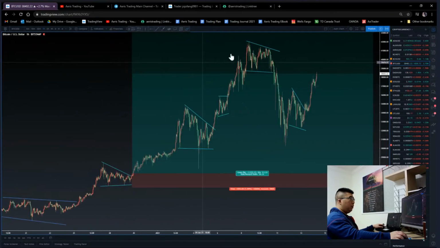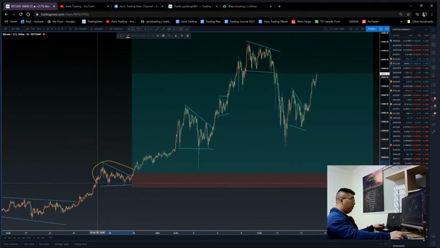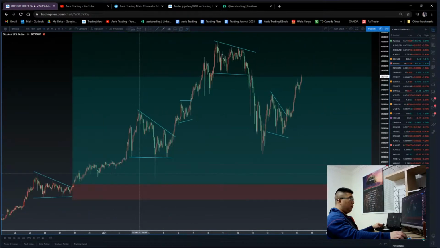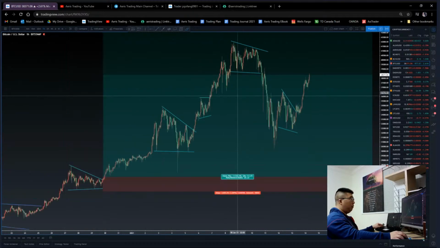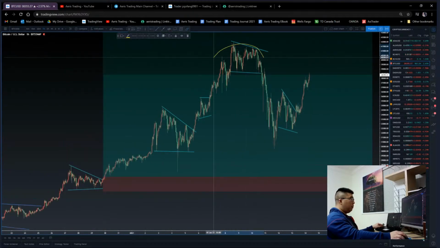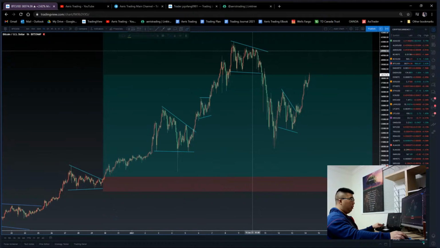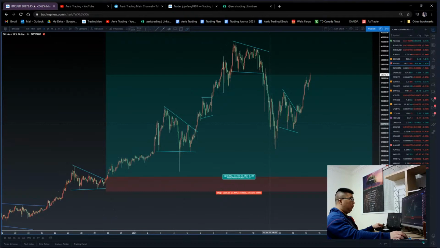So let's talk about Bitcoin. I don't know if you guys are in Bitcoin, but I'm still holding my Bitcoin from the bottom. Well, not the bottom, but this is the entry that I took after we broke that 20,000 level and the previous swing high. And this is a prime example of following your plan. Remember I talked about this when price was up here. I told you guys I'm still just keeping a 1% stop loss. I don't really care what happened to it when this all swung to the bottom. And I did not get emotional. I did not try to exit the trade.